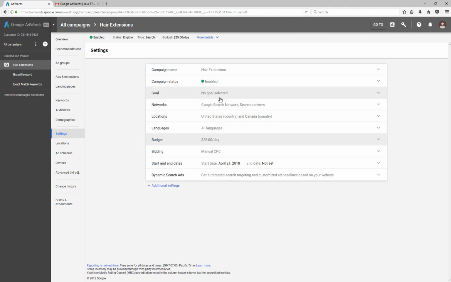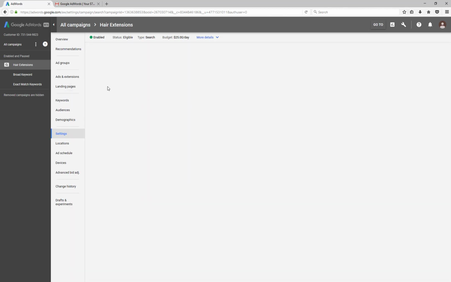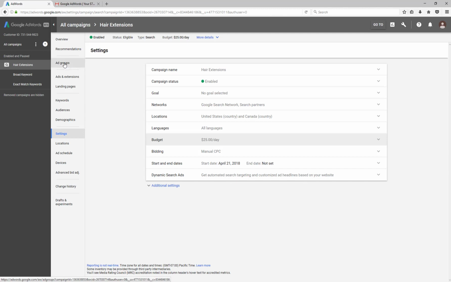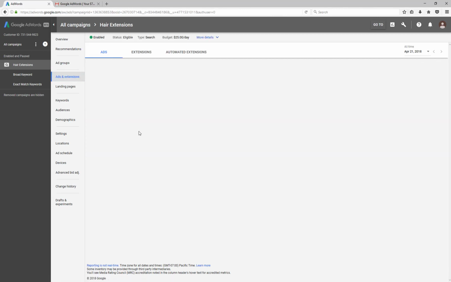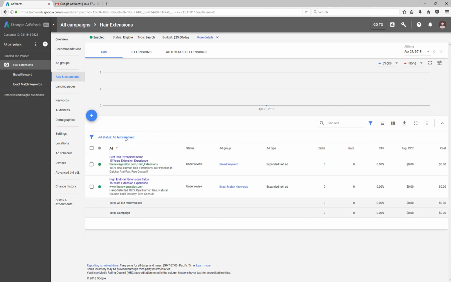So if this is your first time using AdWords, go in here, kind of play with all these options, and so this is good to go. The only thing I'm going to do off camera is I'm going to go and I'm going to put a couple more ads in. So you generally don't want less than 3 ads per group. So as you put in ads, Google's going to serve the different ads, and they're going to let you know which one is most effective. So it's going to tell you the percentage of times that it served it, the percentage of impressions, percentage of clicks, and give you really good data.